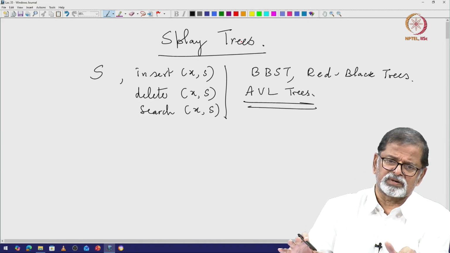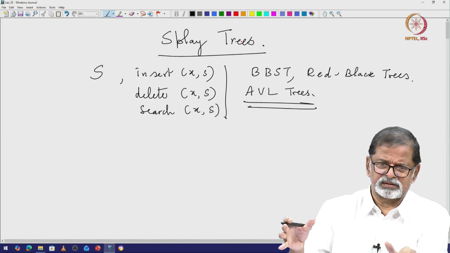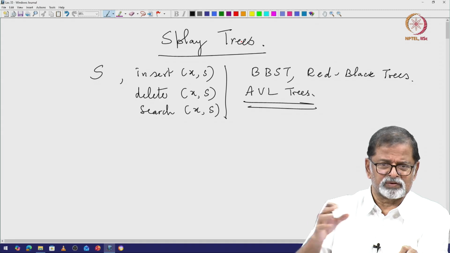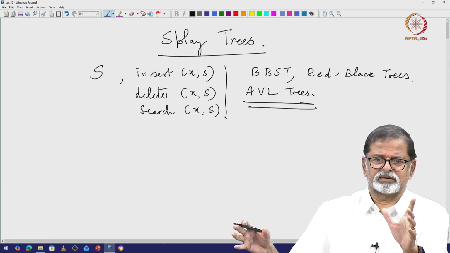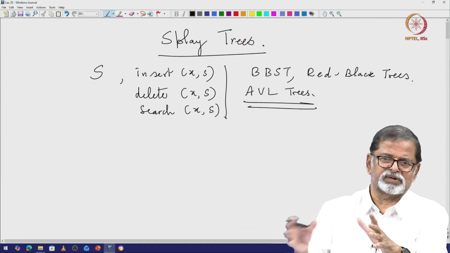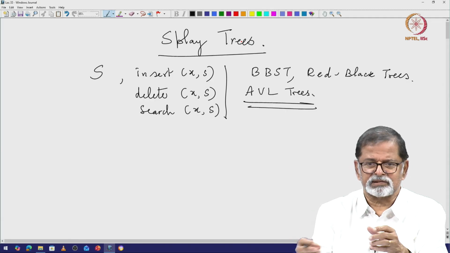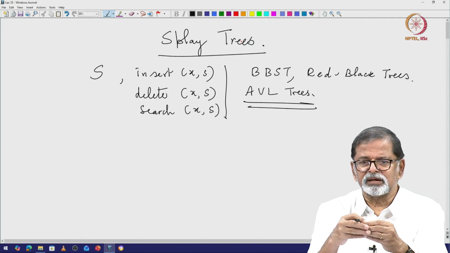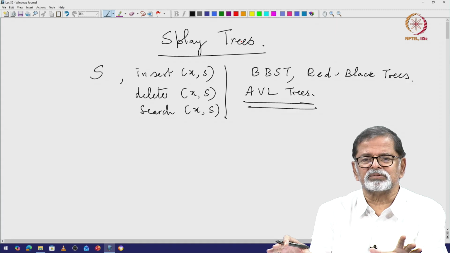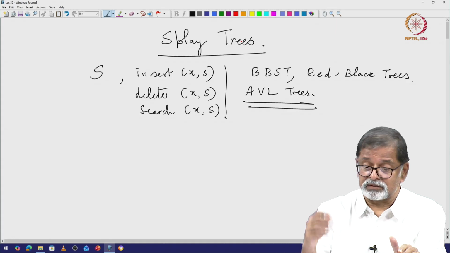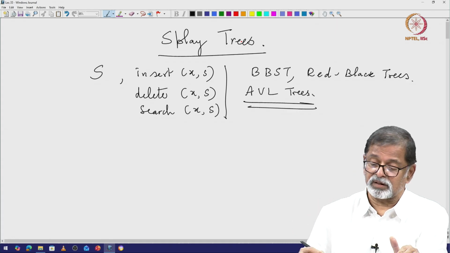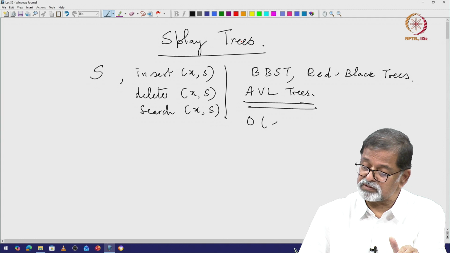The code for them is fairly complex. The proof of correctness and the argument that you have a log n bound are also mathematically subtle. But each operation takes only order log n time. All these operations you finish in order log n time.